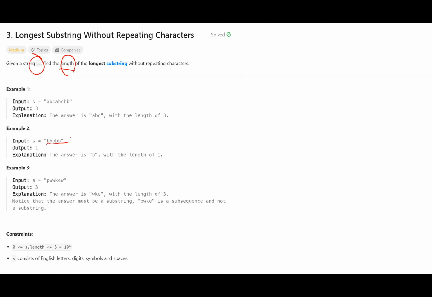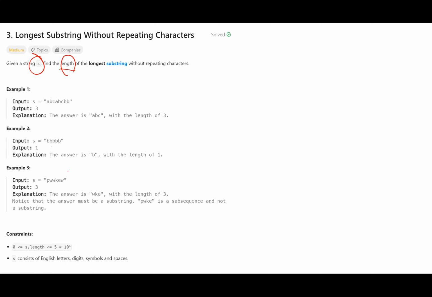In the second example, you see all of them are the same character. So the longest substring that I can have with unique characters is of length 1, because I cannot expand to the second character. In that case, the character becomes repeated. In the third one, you see, if I take, say, KEW, that is a substring of unique characters, and that has a length of 3. That is the highest, I guess. Or you can take WKE, that is another example, right? But you cannot go beyond 3. So the answer is 3.